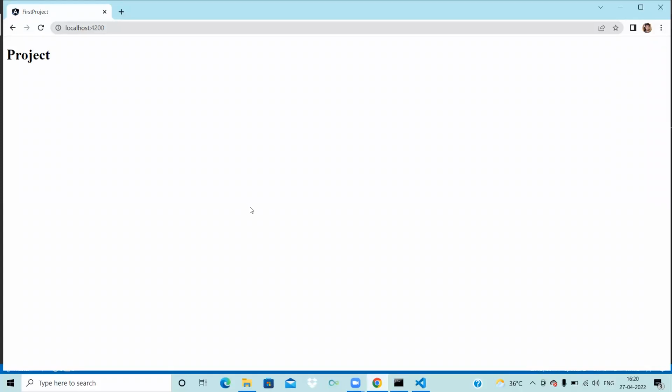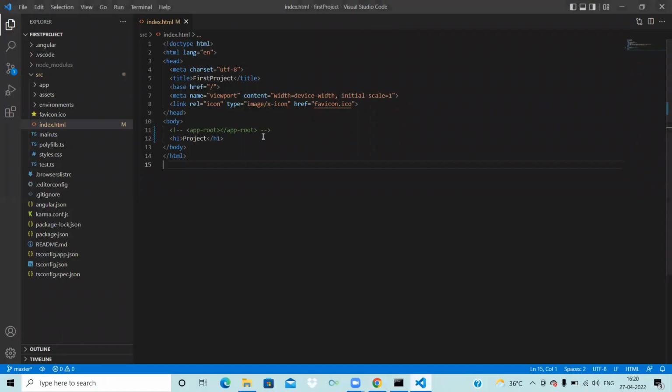Yes, it is coming from this HTML body. Why didn't they write it directly and instead gave app-root here? Where is it coming from? This app-root is coming from the app component.